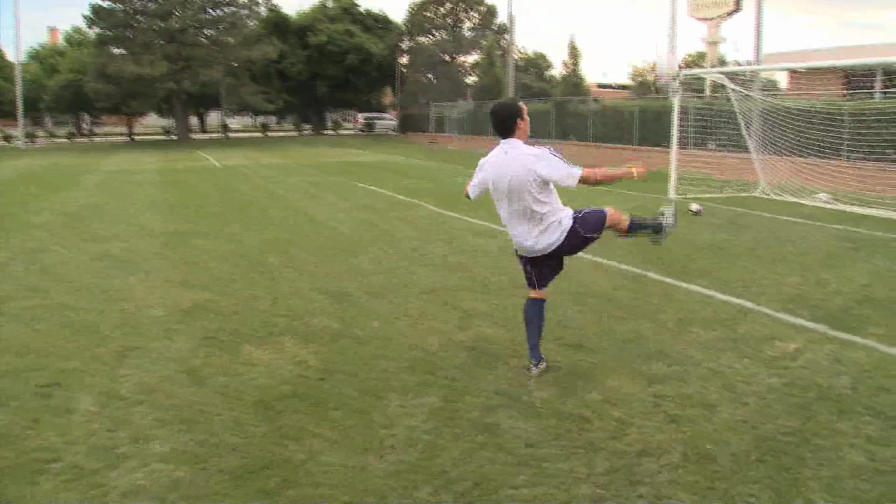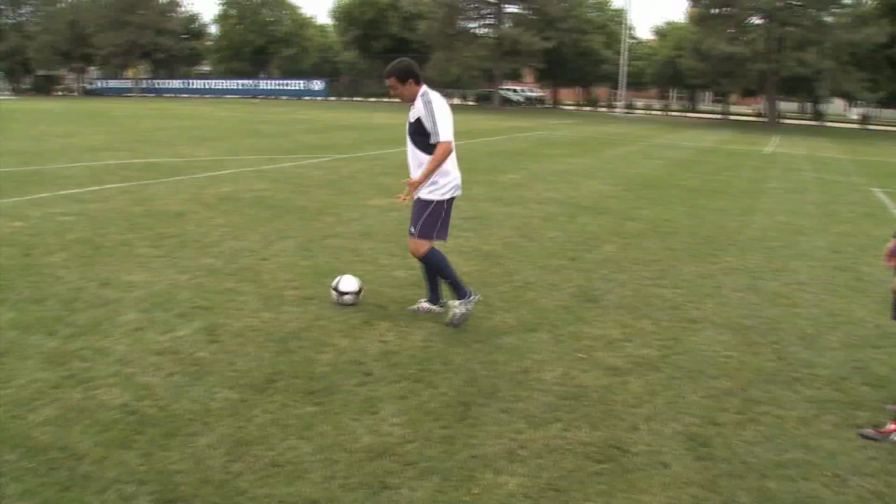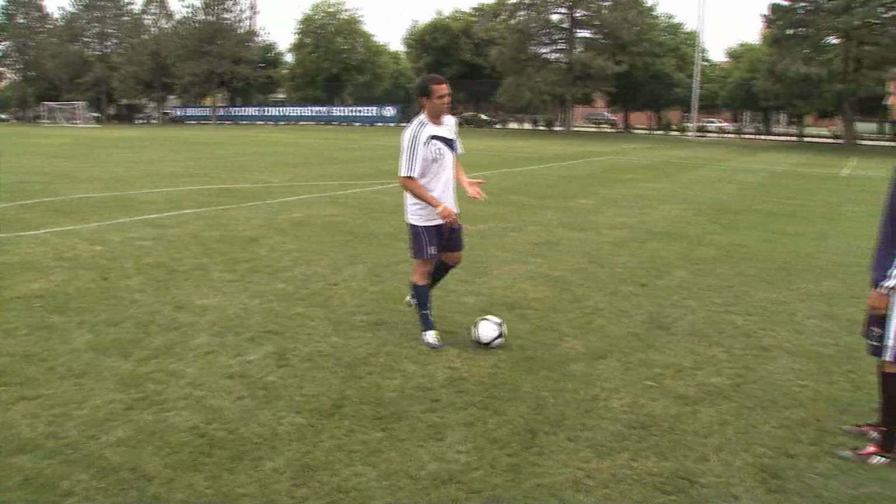Yeah, you make it look so easy. It's more one thing that you do on indoor soccer. On grass, because of the cleats, it's a little bit hard to grip. It's harder to roll the ball better. So yeah, let's try some fancy footwork.